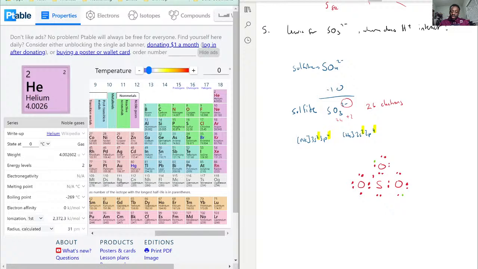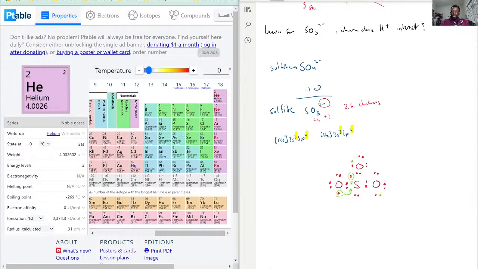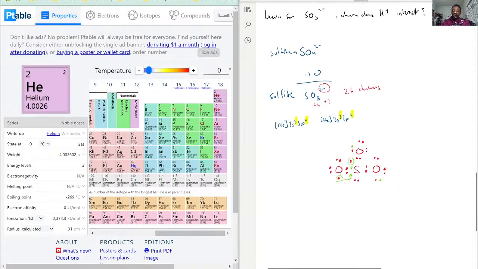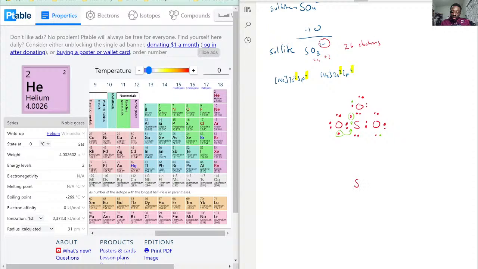So with that being said, there's still this 1 lone electron and 1 here. So we're actually going to form a double bond here. It's going to break the octet rule for sulfur, but at least oxygen now is comfortable. So what we have in actuality for our Lewis structure is going to be sulfur still in the middle, but here we're going to have a double bond and a single bond here and here. These oxygens are all there. It's going to be now 1, 2, 3, 4, 1, 2, 3, 4, 5, 6, 1, 2, 3, 4, 5, 6, and the sulfur is right there.